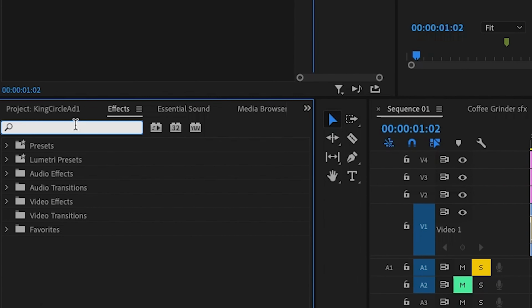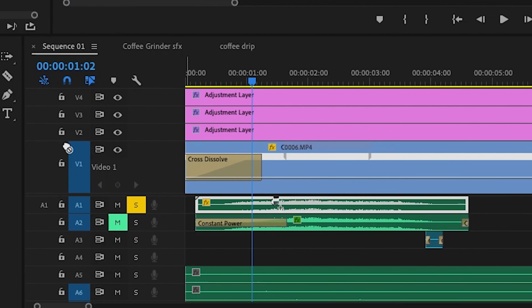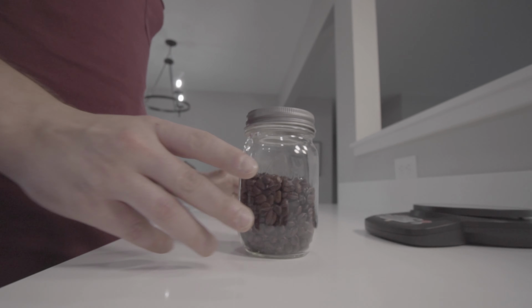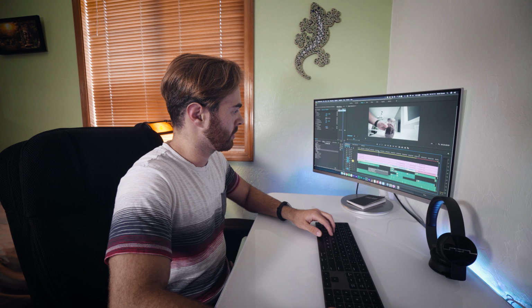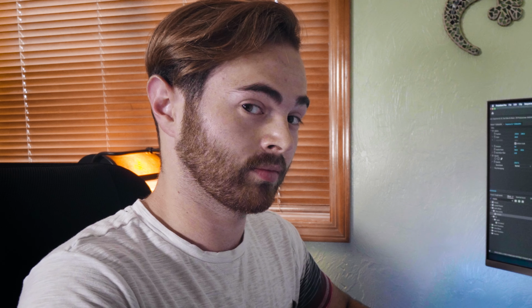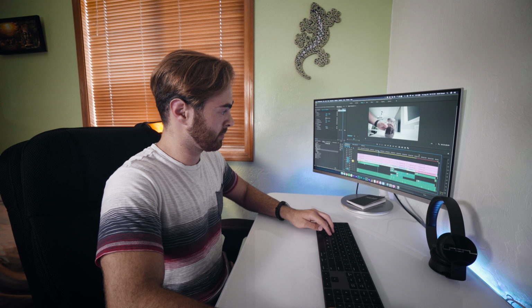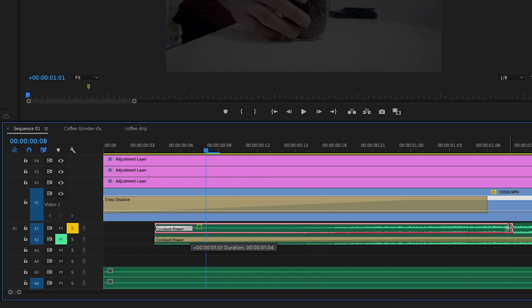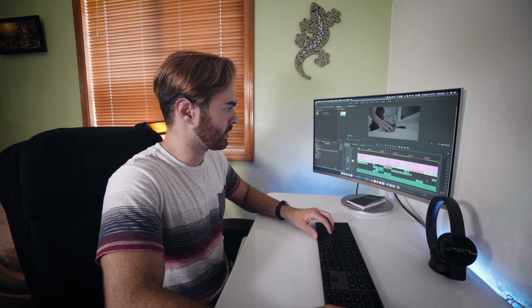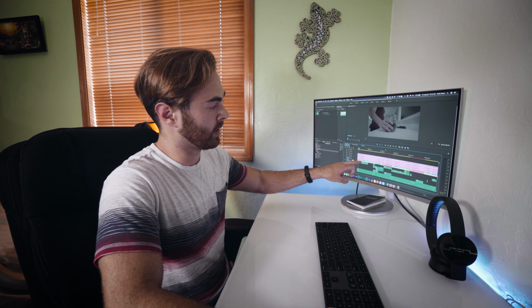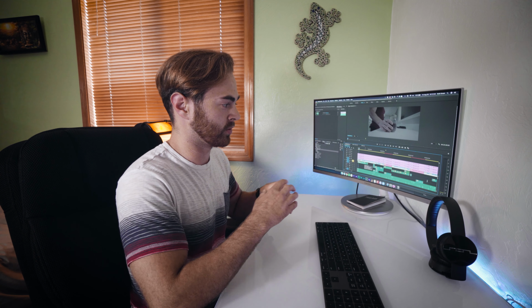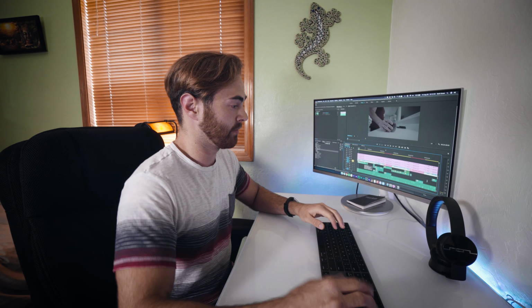So what I'm going to do is I'm going to drop on a low pass filter, and let's leave it at 1500 hertz here. Now I'm just going to put on a cross dissolve on both sides of this for the audio to blend in nicely. I'm going to drag this one out. I made a tutorial on how I hotkeyed the in and out on the constant power audio transition for ease of just being able to make the ends just blend in. If you want to watch that, I'll put it here.